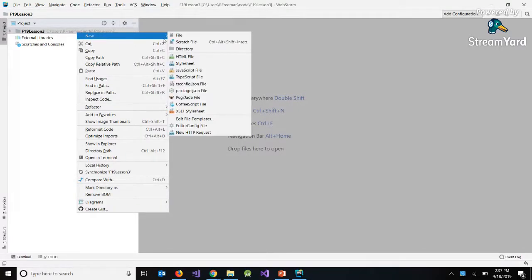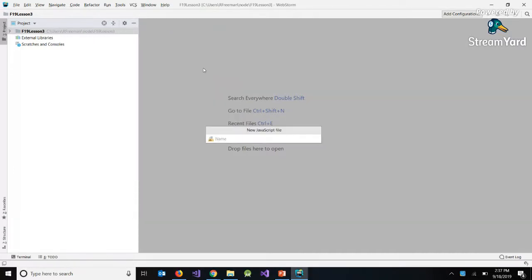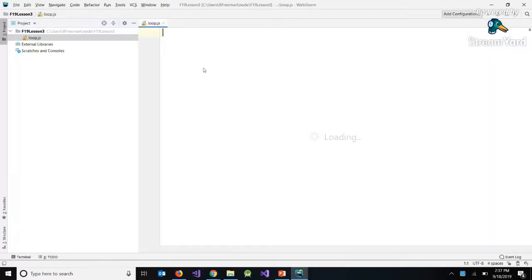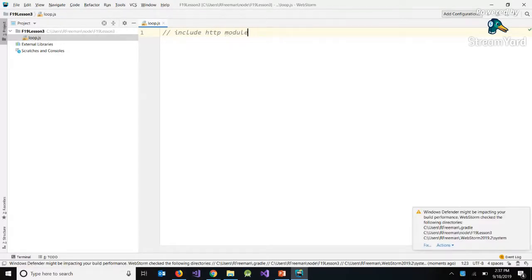And I'll make my loop.js. So I'll make a new JavaScript file, which I will call loop. I'm going to include my HTTP module with the require statement.